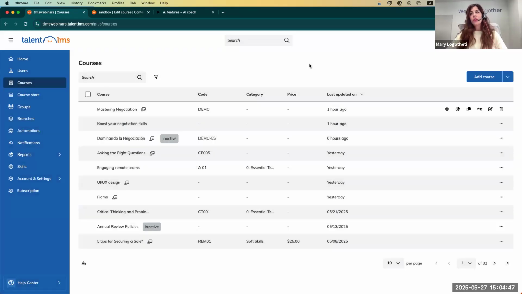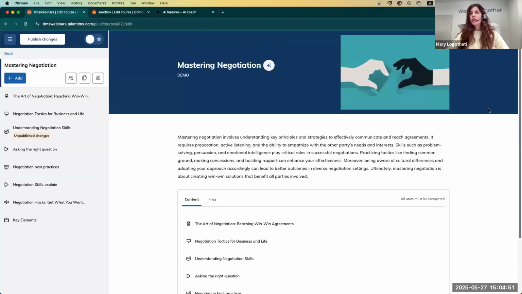I want to also show you another flow in case you're working inside your course. We don't want you to exit where you're looking at. So in the course options, where you usually set up the category or price for the course, we are sure you won't miss that. You will also be able to see the clone and translate with the AI.